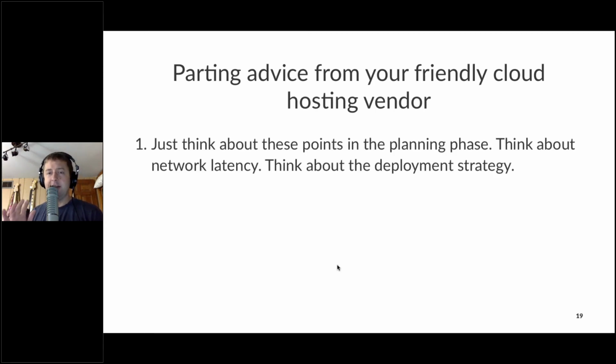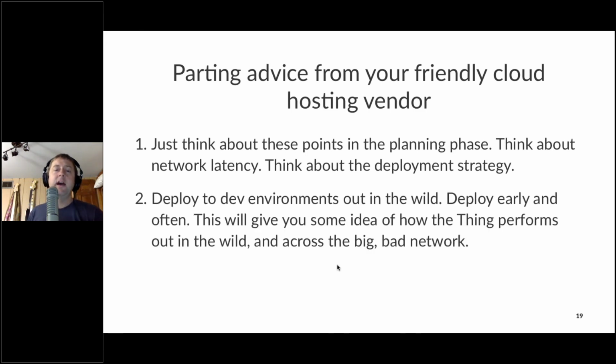Just for God's sake, when you're in the development and planning phase, think about these things. Think about network latency between the front end and the back end. Think about your deployment strategy. Think about how you're going to get one thing shipped without having to ship the other thing at the same time. Think about what kind of updates, and what your plan is going to be, to avoid situations where a front end change depends on a back end change or vice versa. Think about these things as early as you can and plan for them in the planning phase.